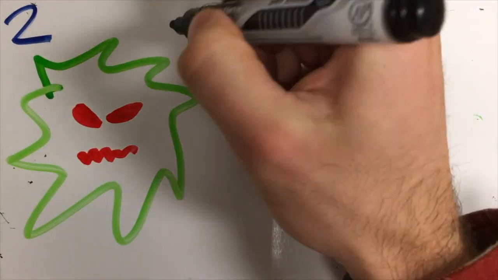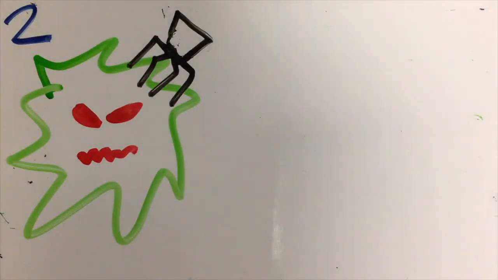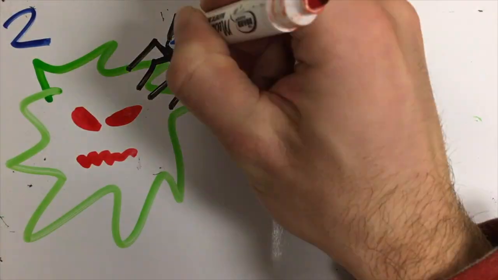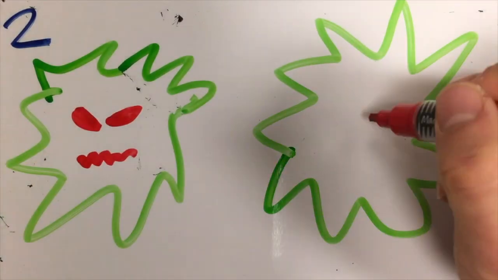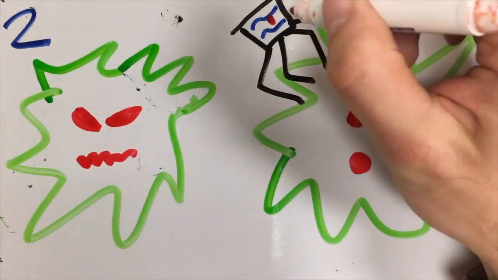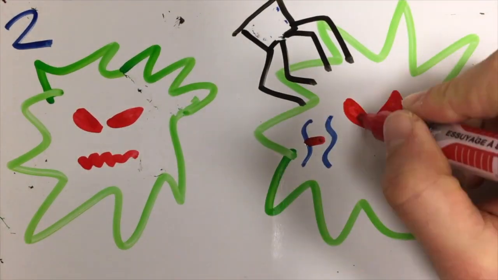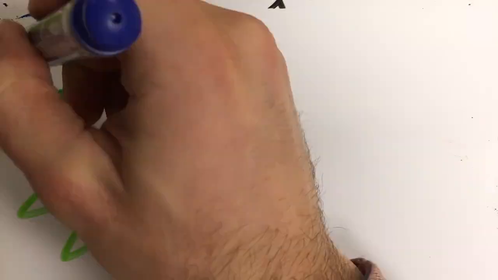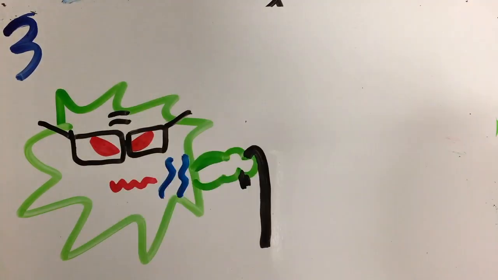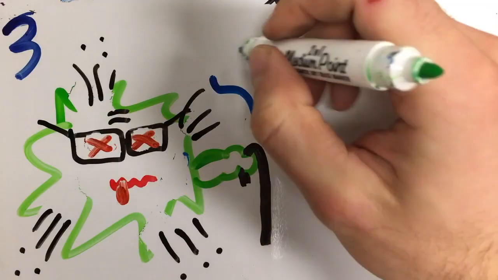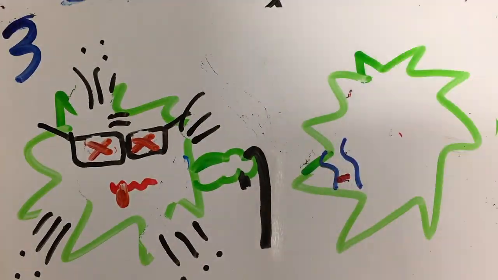Another way is through transduction. Viruses can infect bacteria, and when they do, they sometimes pick up their genetic information, and when they detach and infect other bacteria, they can leave this genetic info with them, thus conferring resistance. Lastly, bacteria can pick up the DNA from nearby bacteria which have died, and this gives them resistance as well.